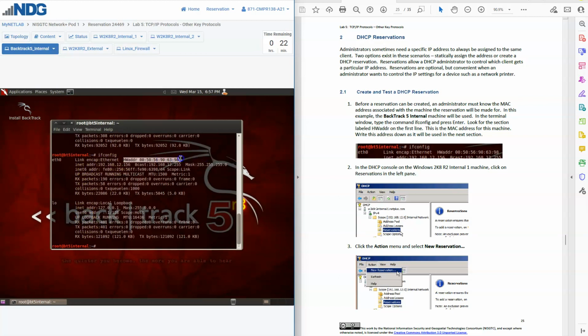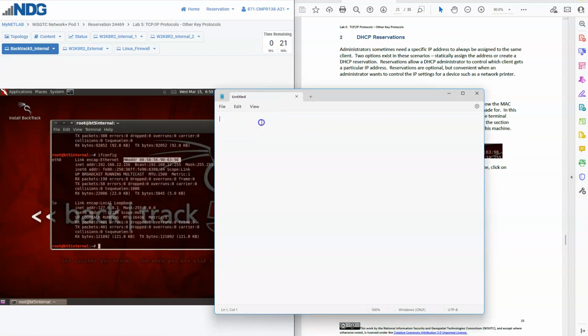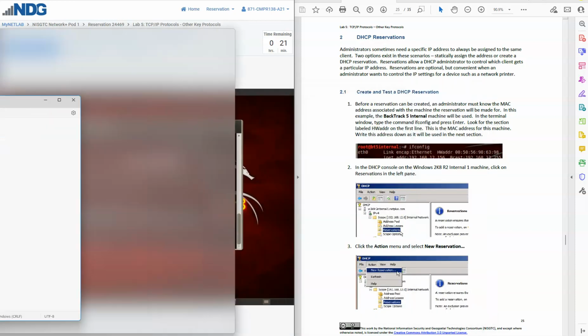This MAC address. And it says we need to write that down. So I'm going to open up a notepad and bring it up into there. I'm just going to type it out here, HWADDR, so I remember why I wrote that out. Set it aside for later.